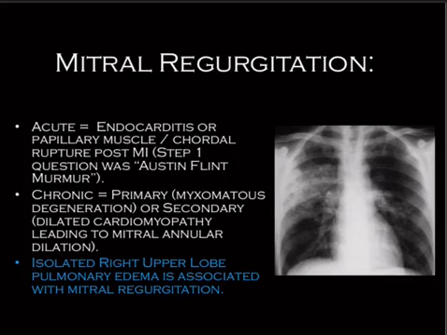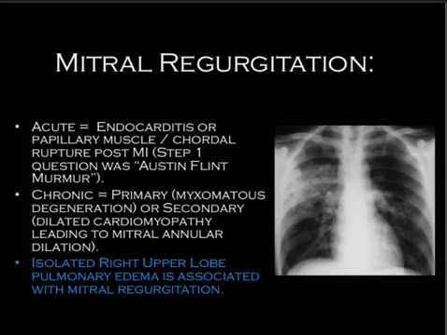But remember that for boards questions, the people who write these things like to pretend that radiologists are, quote, real doctors. So anything that sounds like family medicine, physical exam, laboratory values, medication side effects, all this kind of stuff that you think, I don't have anything to do with that, don't be surprised if somebody does think it's important. So Austin-Flint murmur with the papillary muscle gone down, causing mitral regurg.